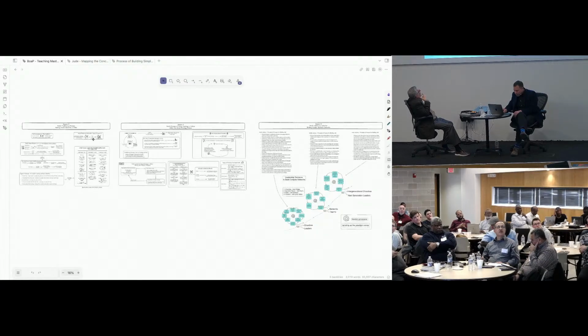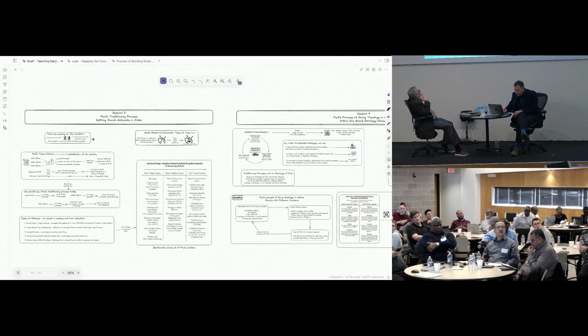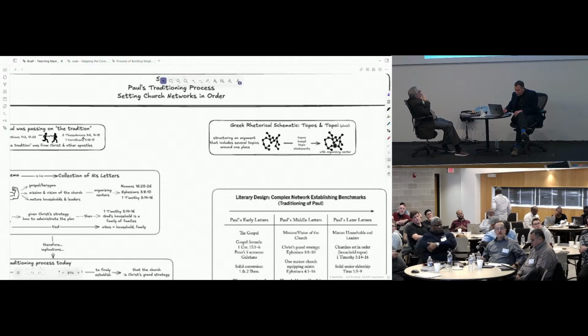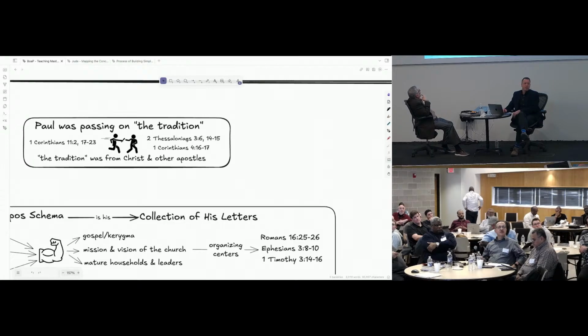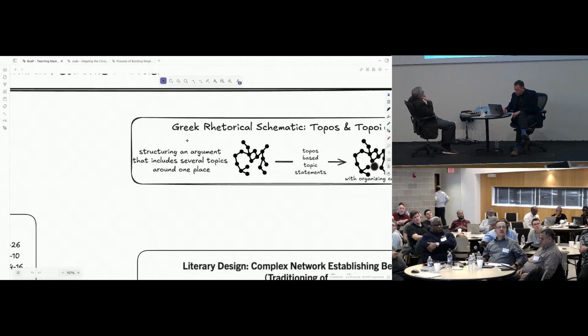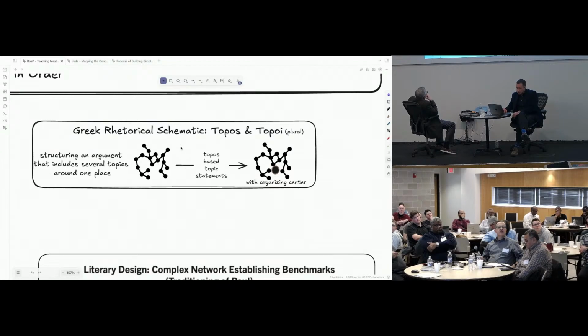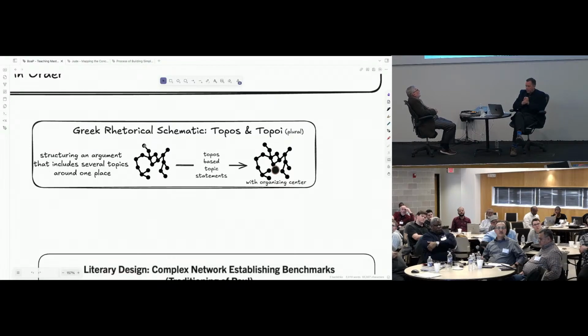This is sessions 3, 4, and 5 tomorrow in drawings. And this is what Brian, you were talking about: Paul was passing on a tradition. But Javier, what you were talking about is that when you enter these topics, you're entering a whole collection of topics. You're not entering just one dot all on its own, and then you just take that and say your prayers at night, and you're good to go. Too often, that's what Bible studies are: just spread-out topics, rather than seeing that you have an organizing center with all these topics surrounding it.